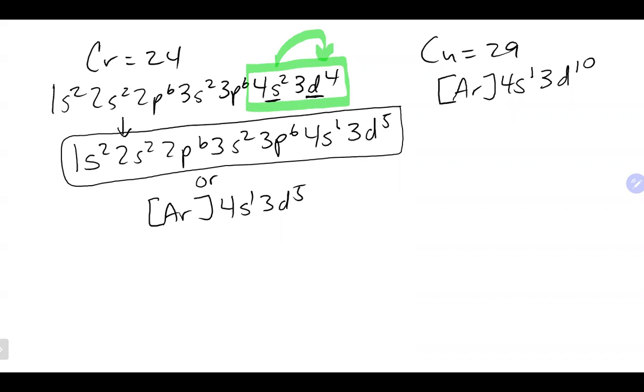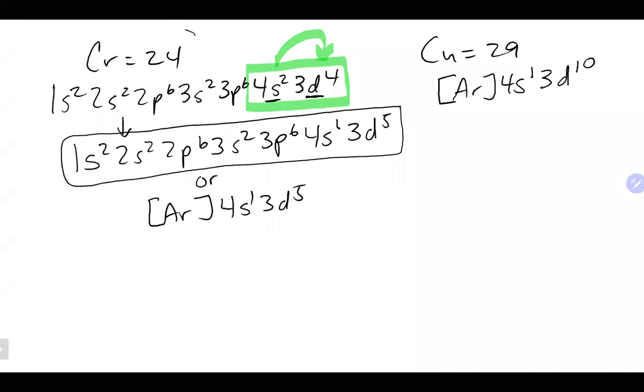And those are two exceptions. There are a lot more exceptions actually on the periodic table. If you look at where copper and chromium are on the periodic table, if you go below them and to the left, things like silver also have a very similar exception. Things like Pd actually have no electrons in the s. They've all been moved up to the d. So there's a lot of different exceptions to electron configuration in the transition metal region.